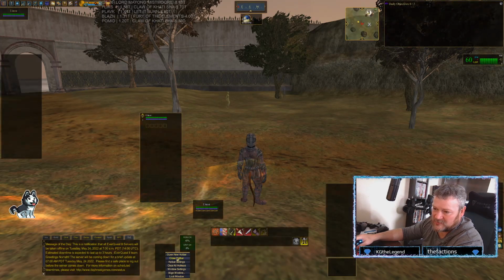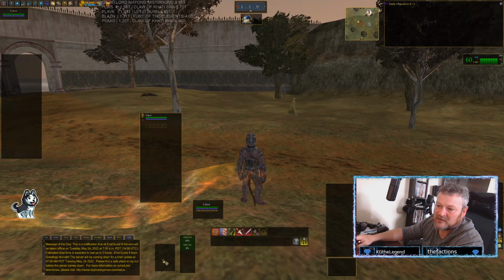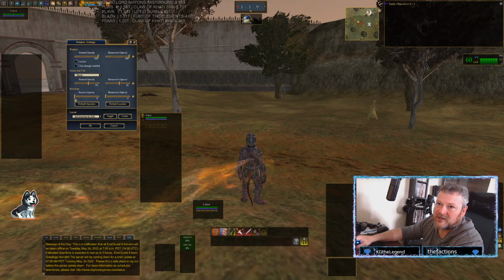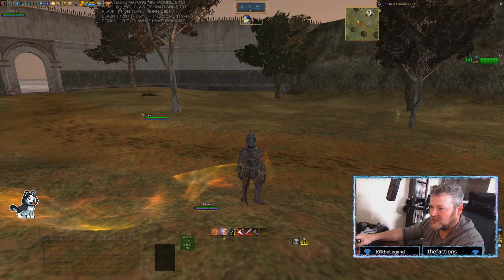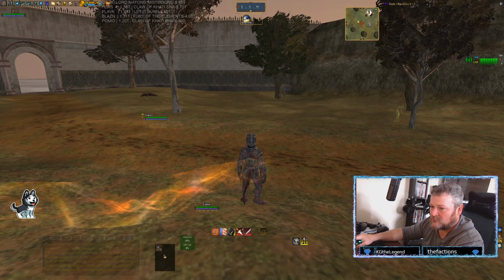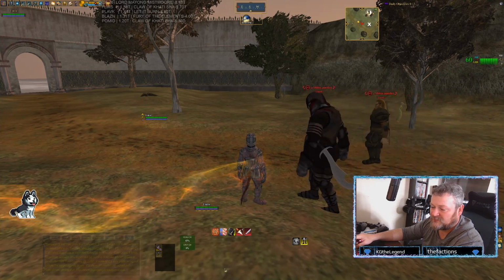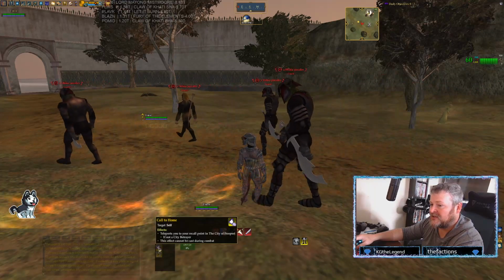I'm just going to make it visible so I can actually see it. Hotbar settings, it'll be window settings. And I'm going to make it easier to see for a minute. Okay, so I'm not going to be using call to home, and I'm not going to be using set recall point. So I'm just going to put them out of the way. I can't use any of these till I get to a city anyway.